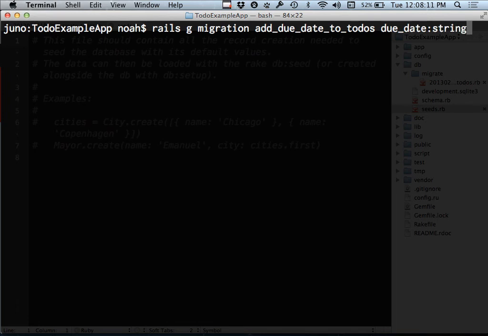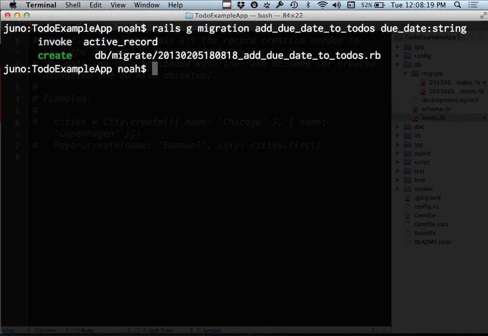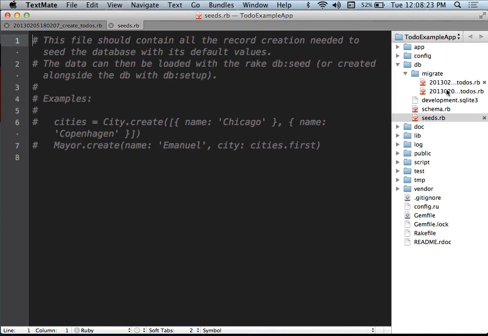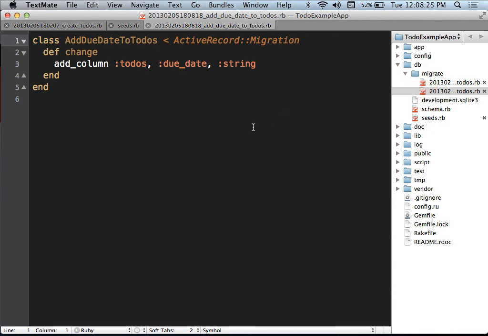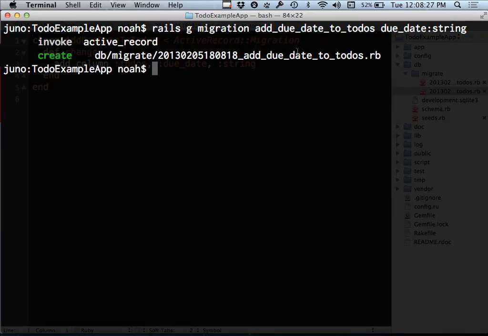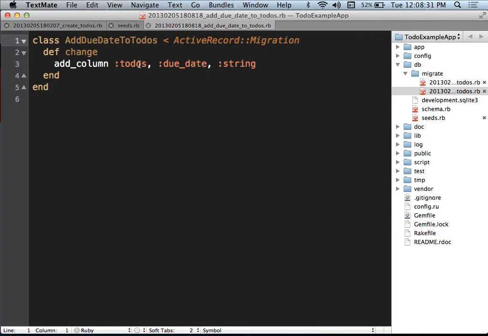I could have just left the colon string off and string would have been assumed. I hit the enter key. A migration file is generated for me. If I take a look at it, there it is. Based on the name that I gave it, when I said AddDueDateToTodos, it figured out that that new column was being added to the to-dos table, so I didn't have to put that in myself.